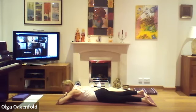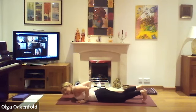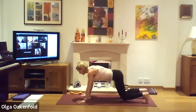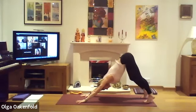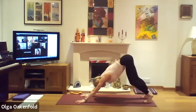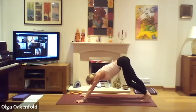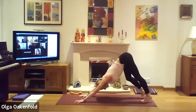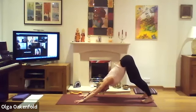On your next inhale, lift your head, come on your all fours, please. Hands by the side of your chest, toes under, come on your all fours, and then to down facing dog, just stretch. Okay, maybe again bend your right knee and then the left knee. Let's have a good stretch. And you can use your strong core muscles. Lift your tummy muscles up and push the thigh bones back, heels down. And again, sport walk if you wish, it's quite nice.